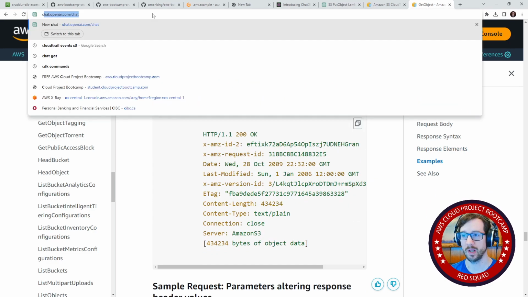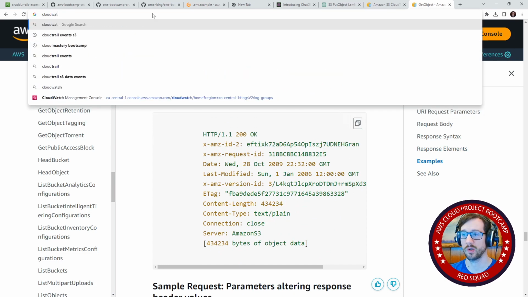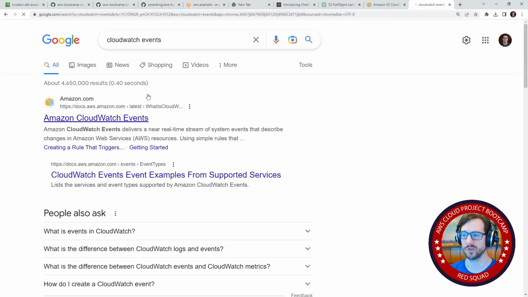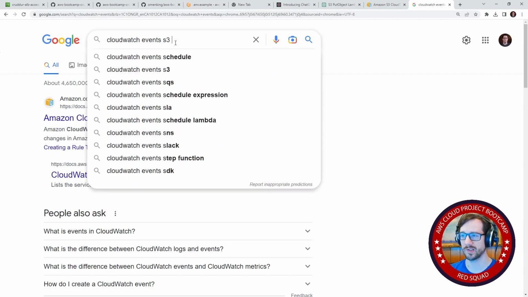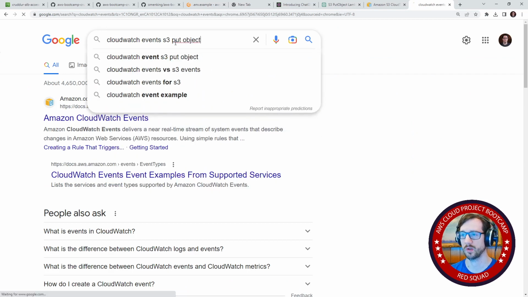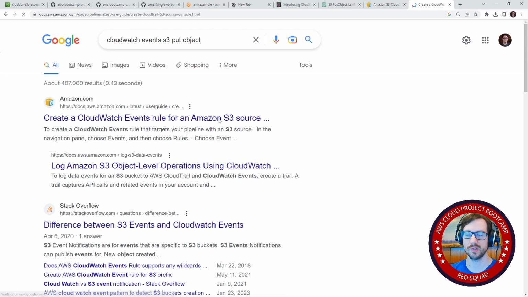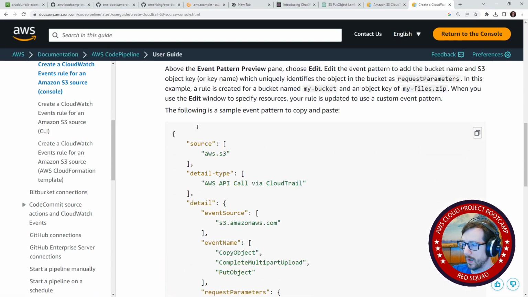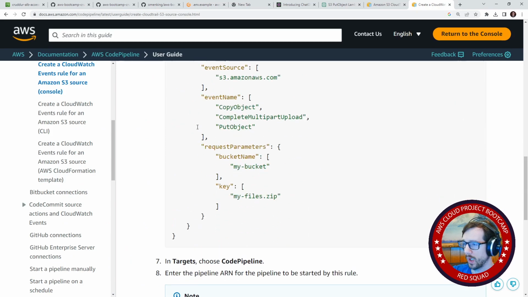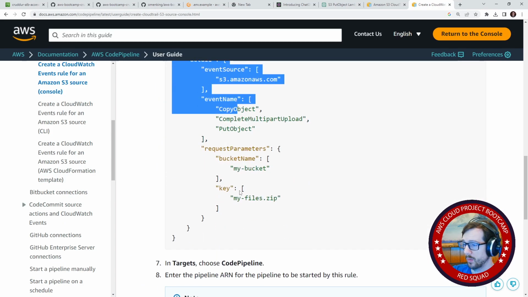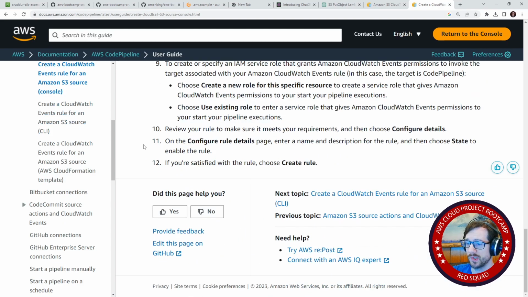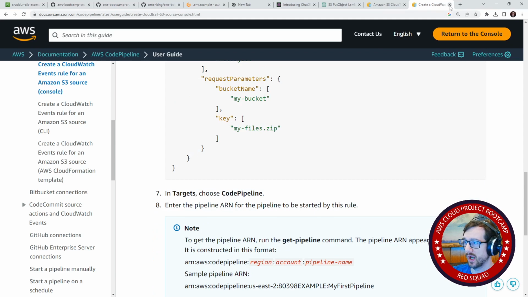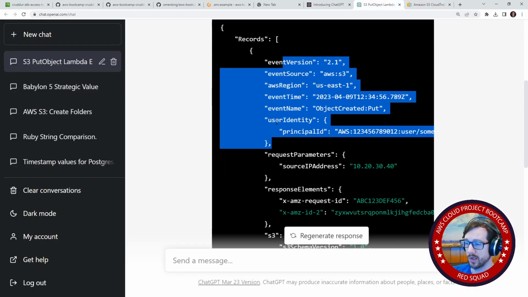So we could say CloudWatch events. I said CloudTrail, but I should say CloudWatch events S3 put object. The reason I said CloudTrail is because you see structure in there as well, and so I was getting mixed up. But we are seeing structure here, but this isn't very useful. So my point is that it is somewhere. And I am able to find it after some time, but now I can just ask ChatGPT and it's pretty good and I can see the structure.